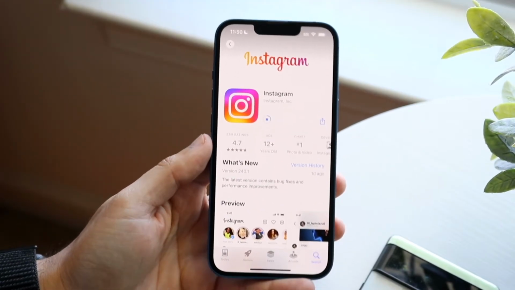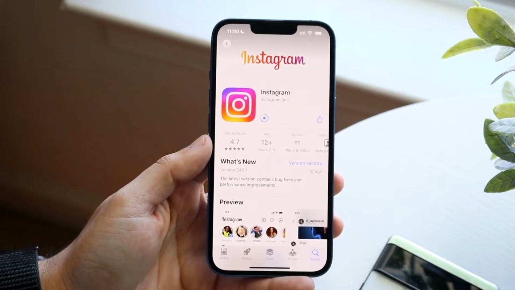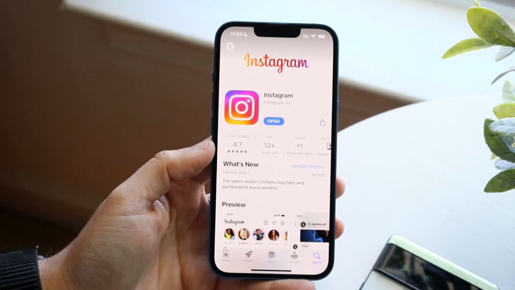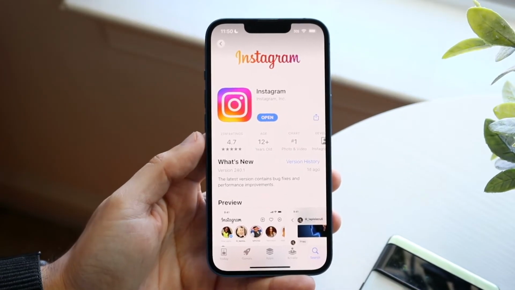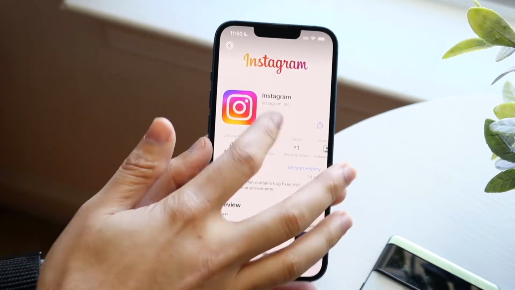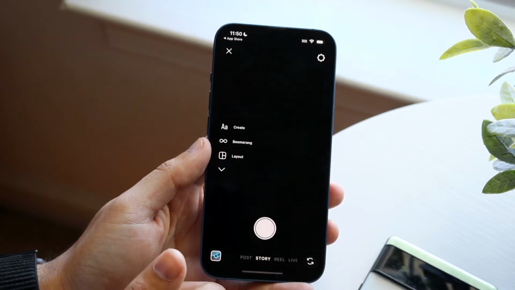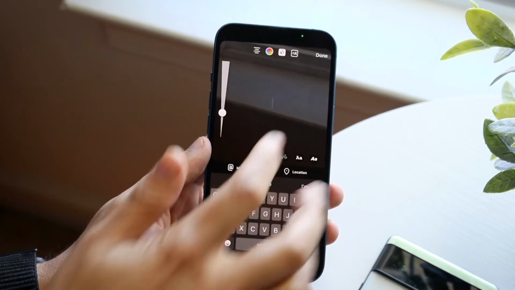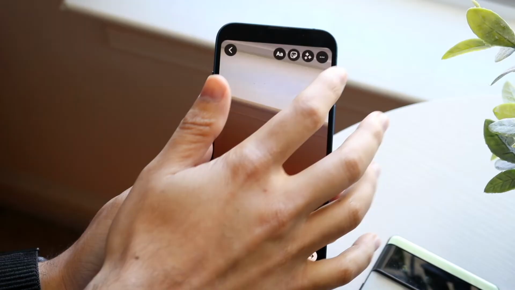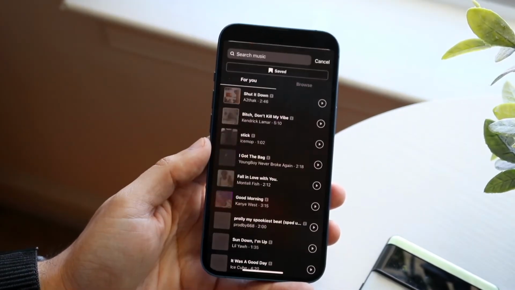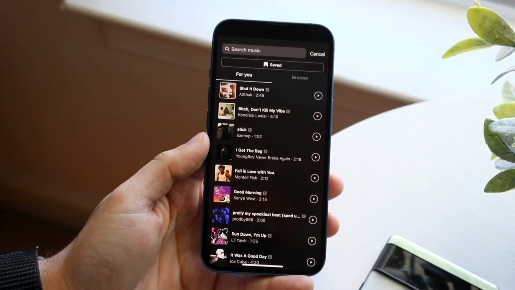If your Instagram app is severely outdated, and I'm talking months and months old or even years old, well then you're probably not going to be able to get a lot of the new features that come out. So as you can see, I just updated it. All I have to do is go back into it, swipe to the side just like this, make a story, and then you should be able to see the little filter thing up here. Click music, and you should probably be able to see it at this point.